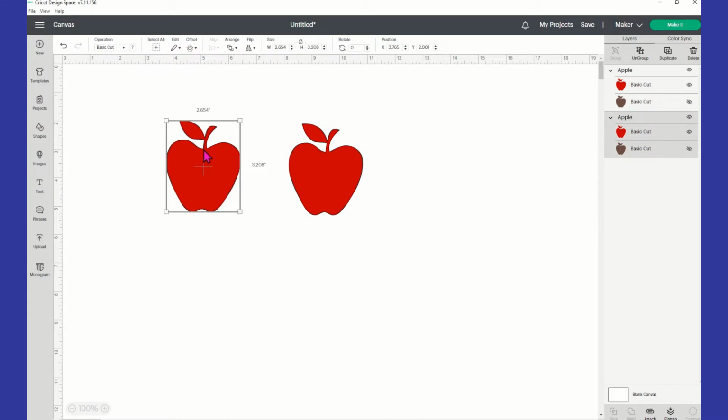So when you click on the image, you still have the ability to rotate. All you have to do is hover your mouse over the little squares here, and you're going to get the double arrow. And all you got to do is rotate that baby, okay? And you can do that on any side. So all of them have the capability to rotate. So you don't have to come back up here and rotate from here. You can rotate from any one of the four corners, okay?